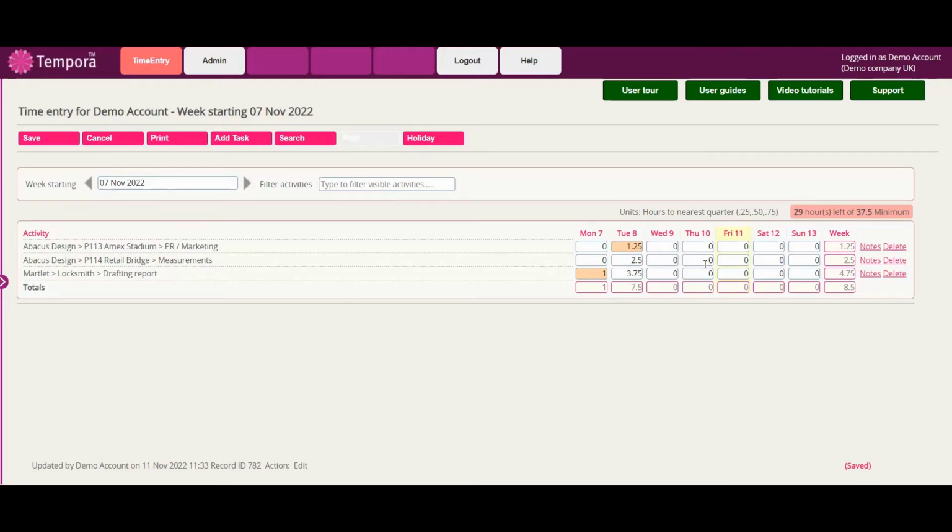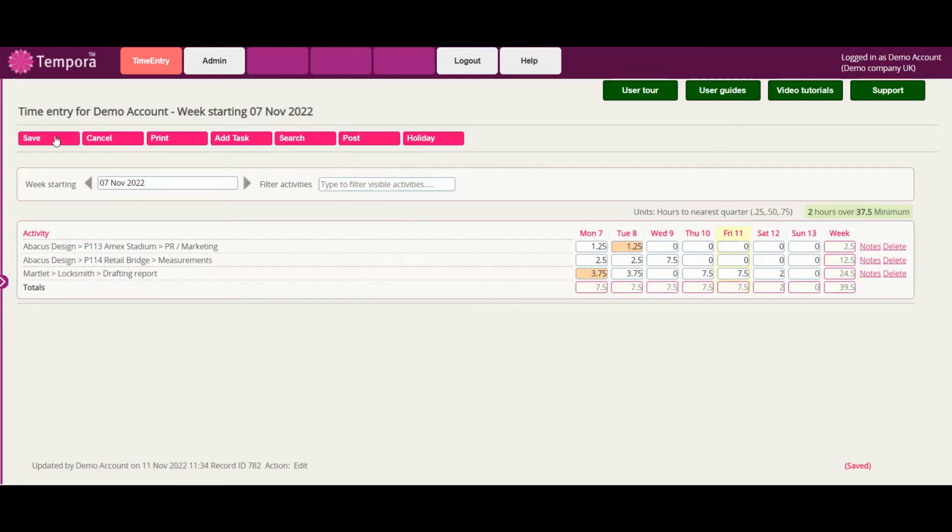We're now going to add time to our timesheet to meet our minimum required hours. Now we've met our minimum required hours, you can see the post button has become available. We'll come back to that shortly. With our minimum required hours met, this box is now turned into a green color, indicating that we've met our minimum required hours, but we can also exceed our minimum required hours. I'll do this by adding a value and clicking Save.